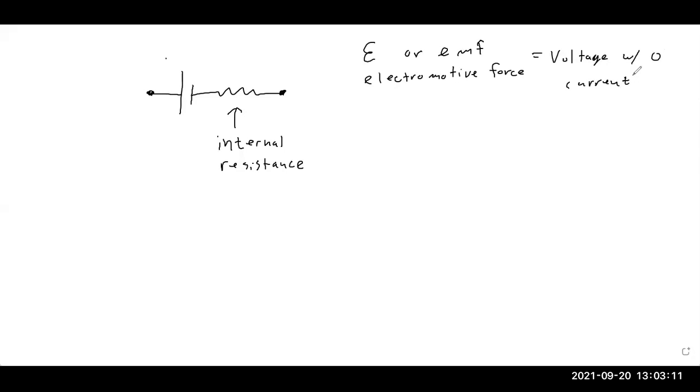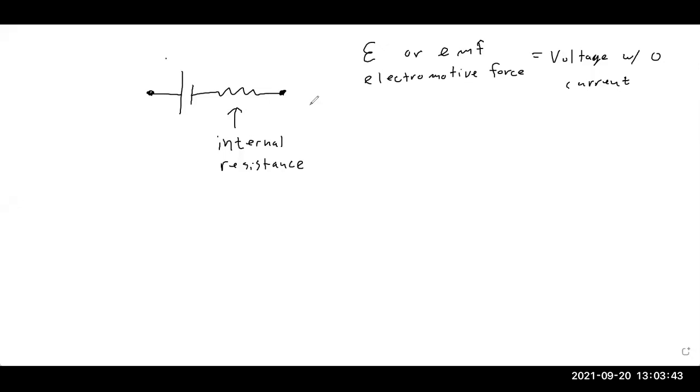And as more and more current is pulled through a battery, the more and more voltage is lost to its internal resistance, but the EMF would be the same. So there's still the same chemistry process that could, in ideal conditions, give you so-and-so volts. But a realistic battery isn't always going to be putting out that full voltage.